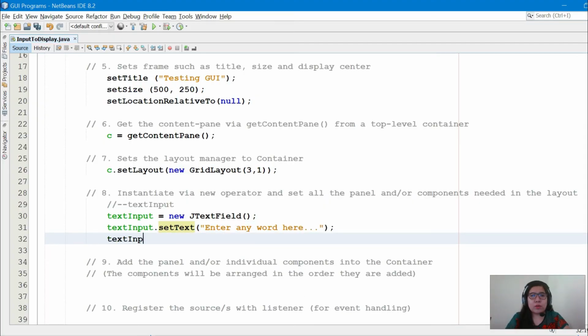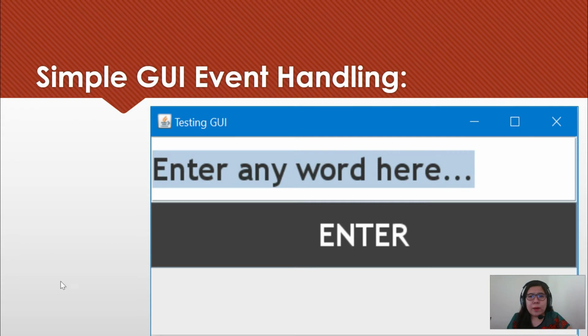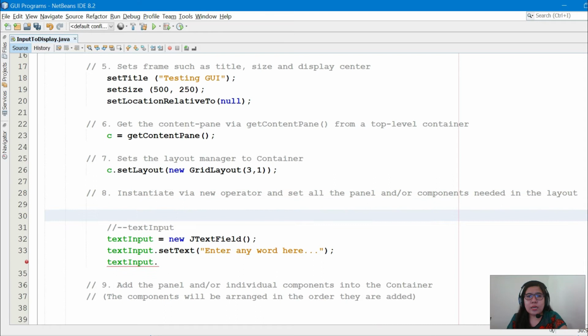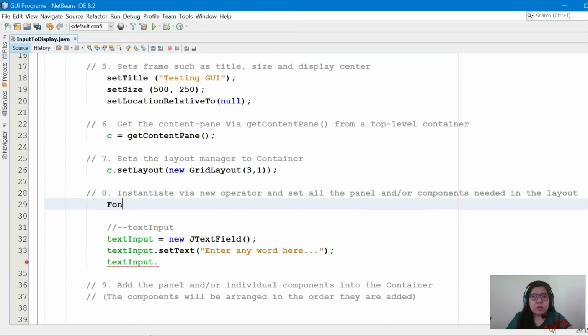How about for the font? So kung papansinin natin, magkakaparehas yung font style and size. So we'll set an instance for this font para later on, yan na rin yung gagamitin natin sa button and sa label. Okay, so ilagay na lang natin siya dito. And we'll just call the instance later on. Font f is equal to new Font.